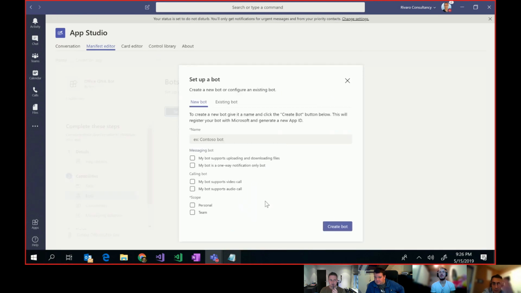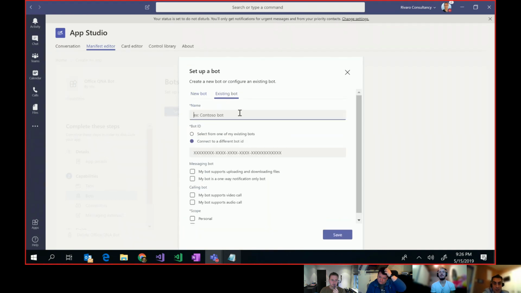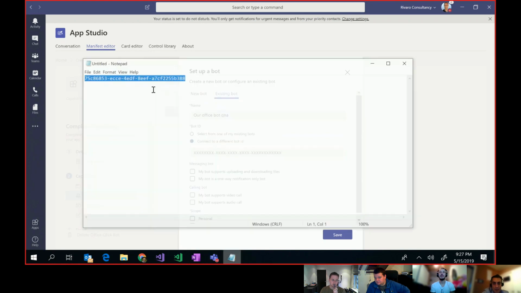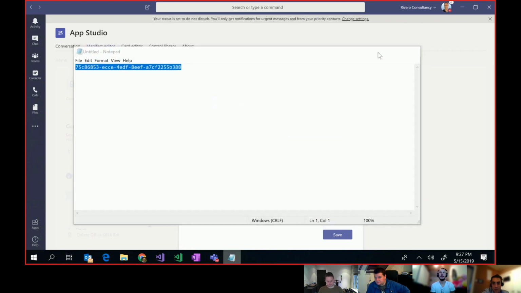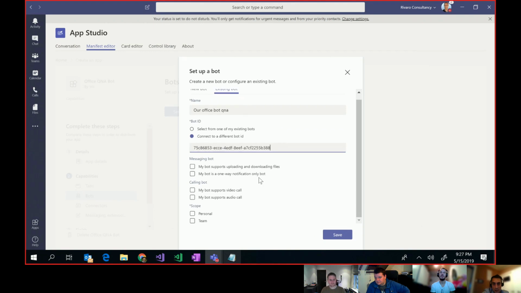And then of course we need to build a bot. So let's just click setup. We have already an existing bot. So let's give it a different name and see what happens, because why do we need to give it a name again and then again and again? So a lot of names. Yeah, a lot of naming. This is, I'm guessing, the ID you provided me, Stefan. So it should be this one.